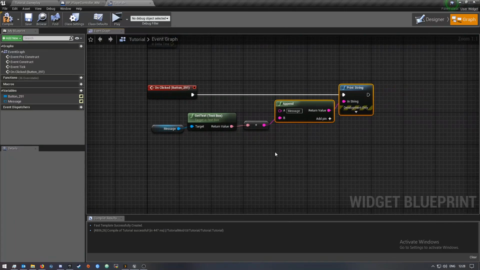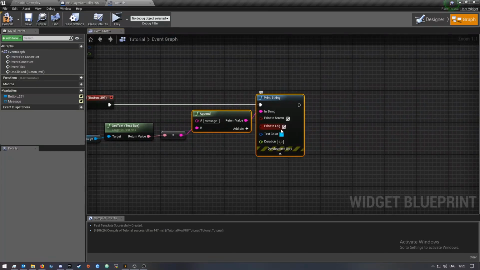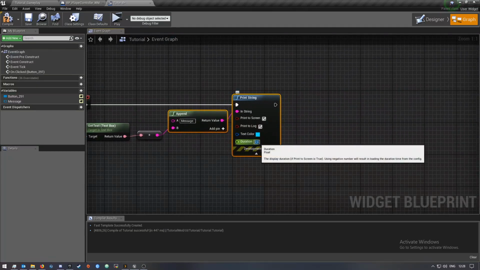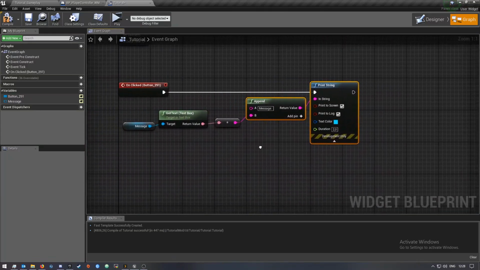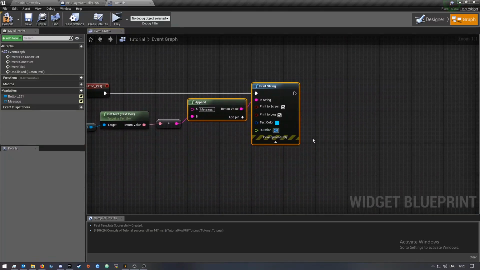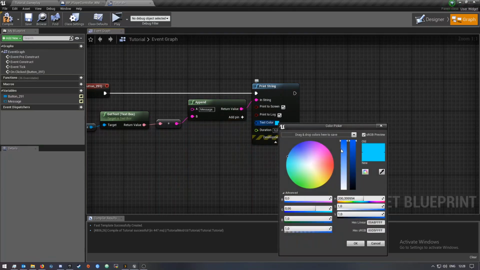And now whatever we type into the text box will be shown in the print string. So I'm gonna make this duration, let's make this 5 seconds, and the text, let's make it yellow.